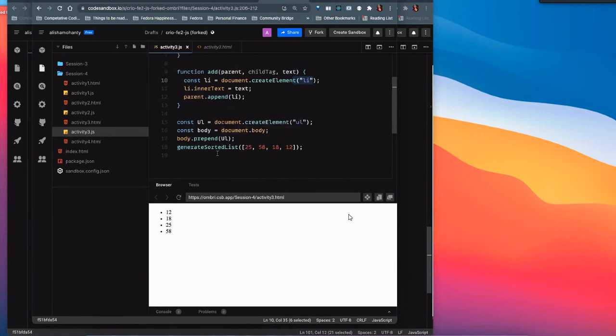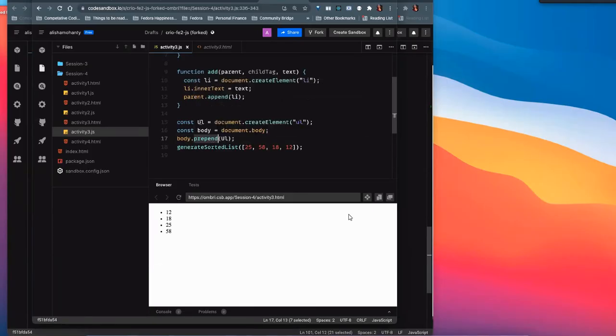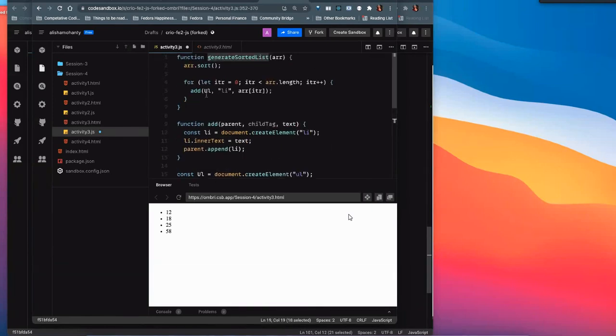So I would not suggest that. At execution level, rendering first makes more sense. But if you are doing it, it will also work. Why does it work? Because body.prepend prepends this UL element, so before this execution starts, we already have the UL present in the body. Now, when it's calling generate sorted list, it's adding to the UL. Give me a second.